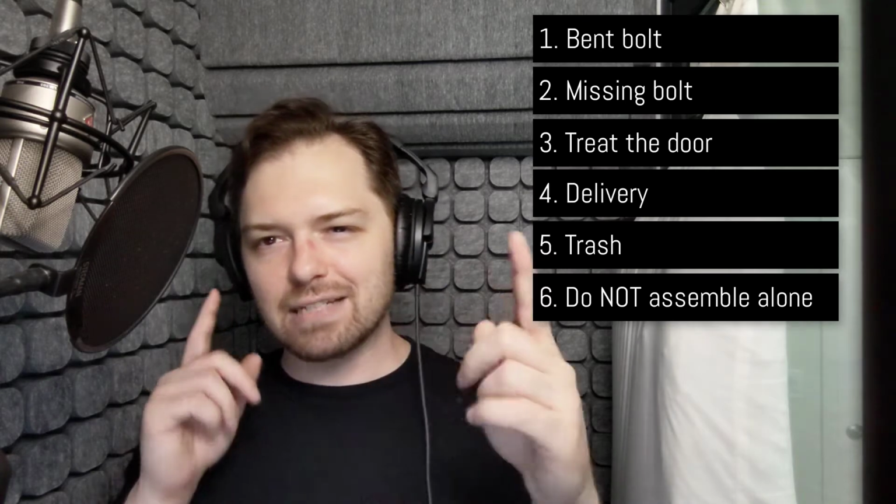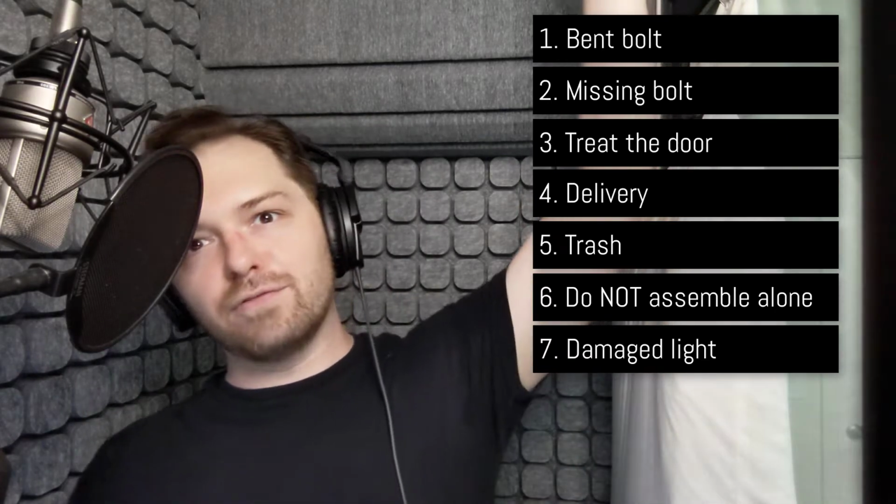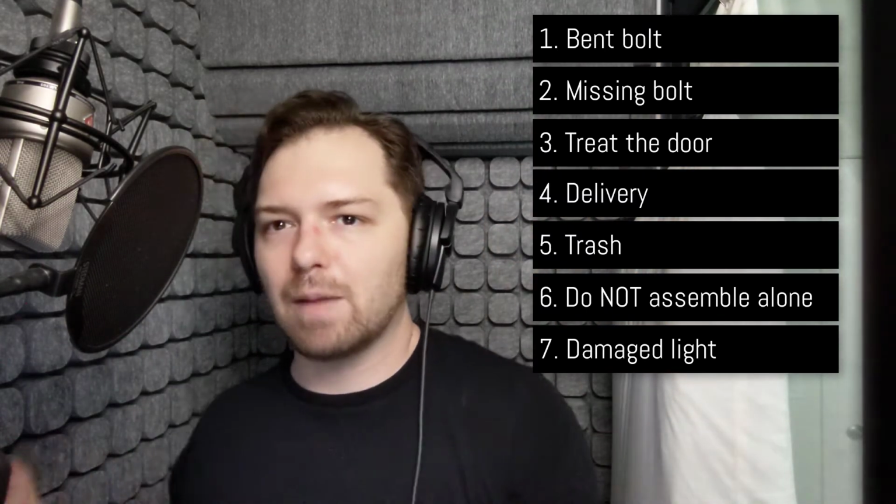Oh yeah, another damaged part, the light. Everyone does different lighting in their StudioBricks. Most people do. But it comes with this aluminum light. You're supposed to stick it above the door, like it's supposed to adhere right here. And it's just sort of this strip light. Not much, which is why people opt to do something else.